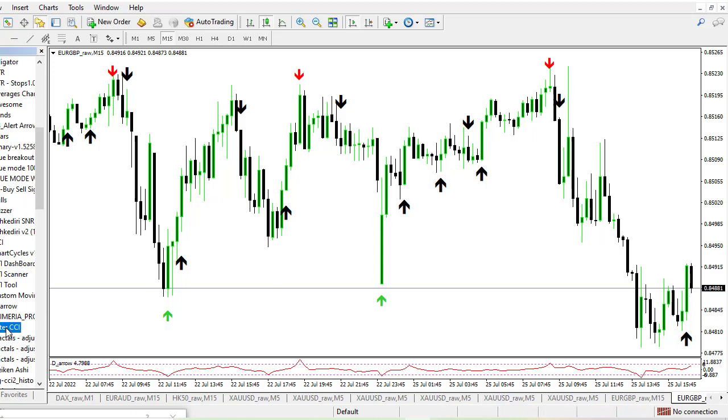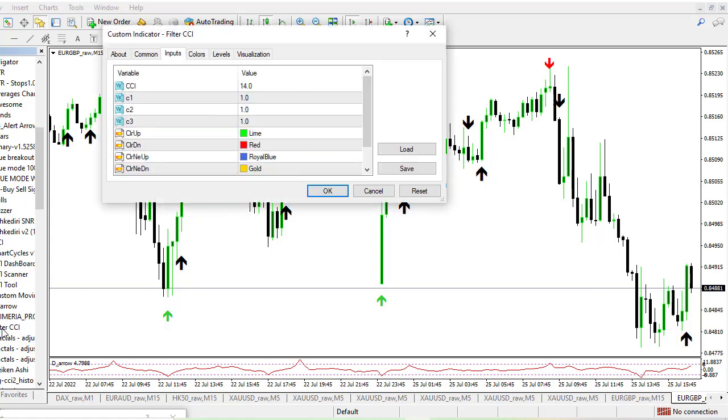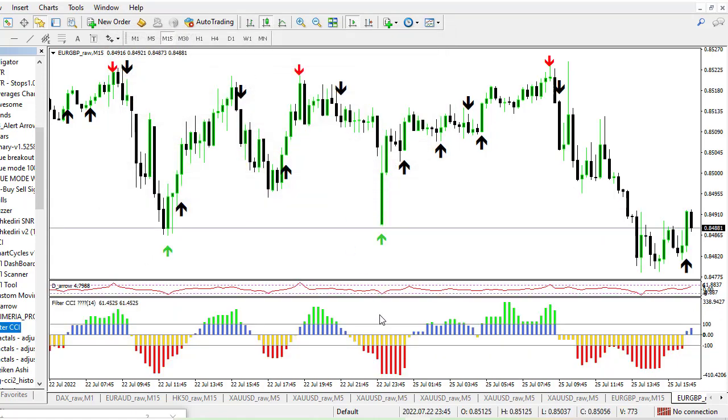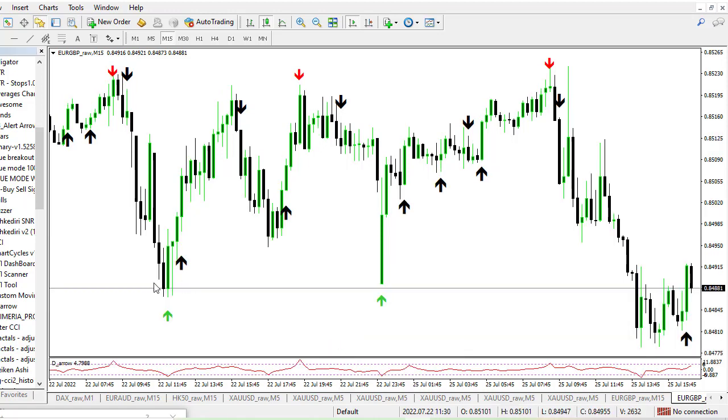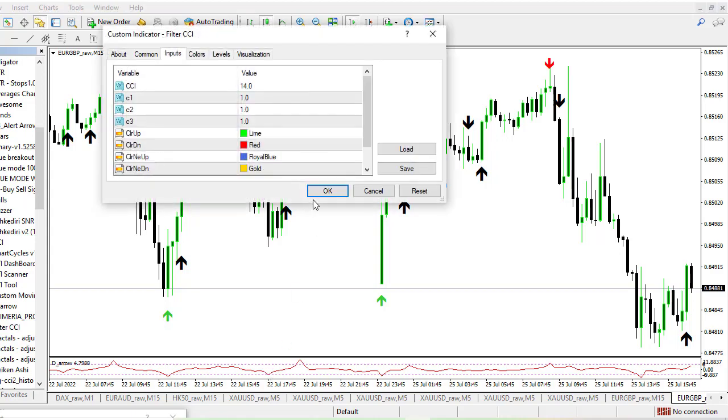The next one we are going to use is the filter indicator. It is this indicator that actually gives us this arrow. So I want to add the filter indicator on this one. Just drag it. If you want it in another window, just click on it, and you will have it like this. But I don't want this in a separate window. So I'm going to delete it and drag it on top of this. Just drag it and drop it on top of the arrow indicator.